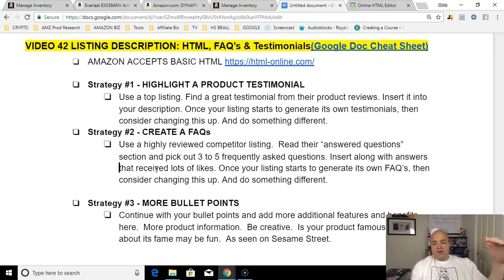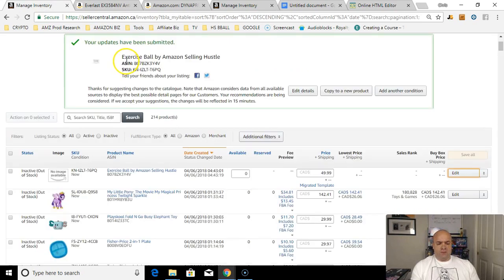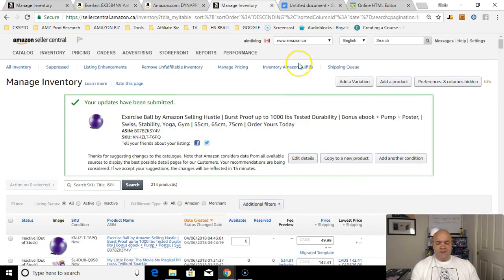So you take a couple great questions that people have, you put them there, you do some HTML to bold those questions, and then the answer, you just put it in normal text. Really simple, really easy to do. But a very, very effective way of, again, eliminating some of the returns, because again, with that product, maybe people might buy the wrong size. So you'll talk about sizing and all that type of stuff. And that always leads to make sure that you redo your owner's manual, your instruction booklet, your e-booklet. Let it explain all that information so it answers all the concerns that people may have.